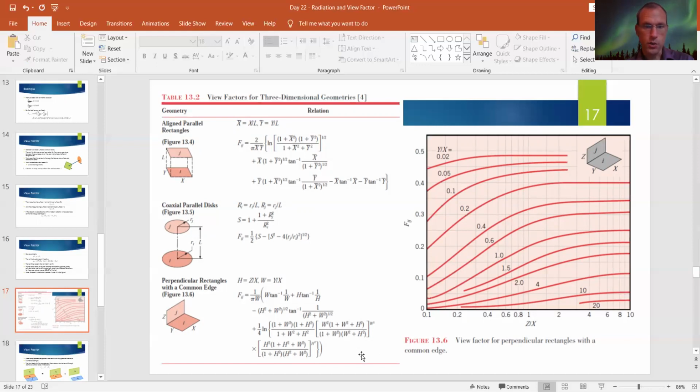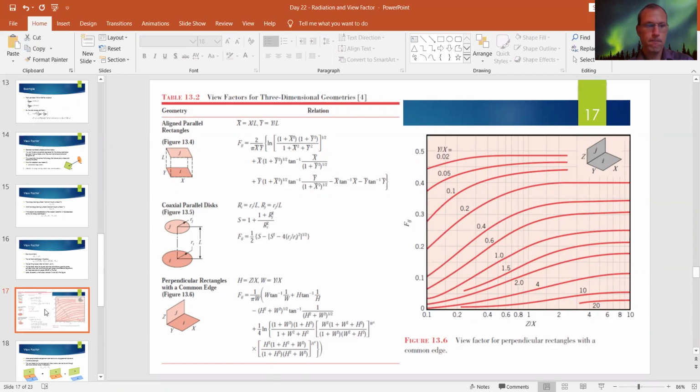What I usually do for these big ugly equations is use the graphs, which are the exact same scenario. They basically just plotted this big ugly function for a bunch of different values of z over x and y over x. So find whatever the z over x value is, which is just geometry in terms of these heights and lengths. There are a bunch of y over x lines. So find the right y over x line, find the right value of z over x, and then come over here and find your value of Fij. That's how I generally do it for these long, ugly equations.